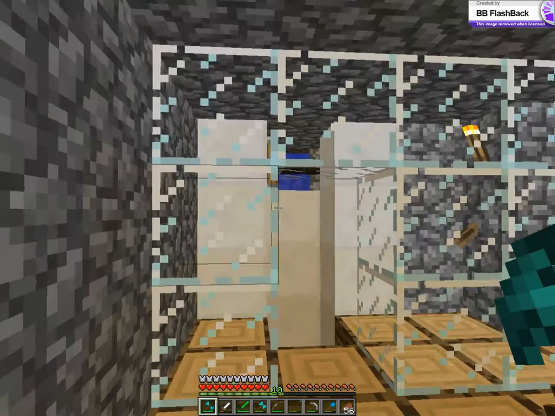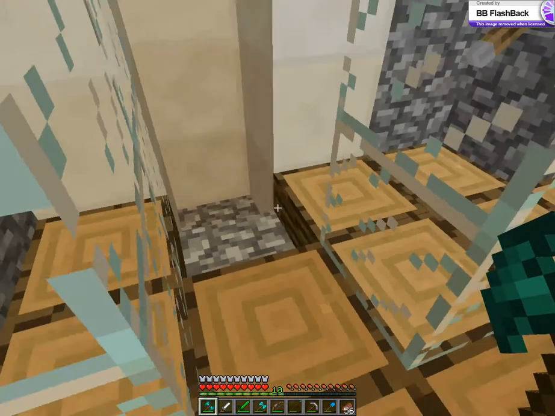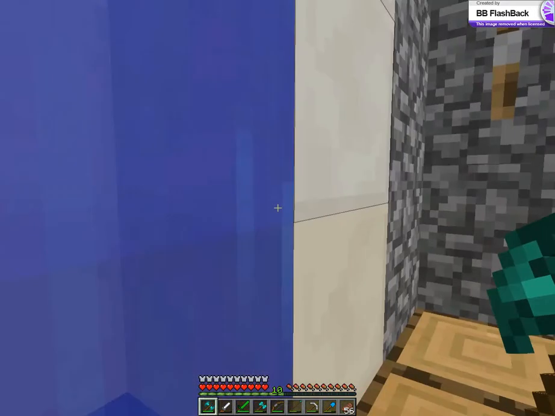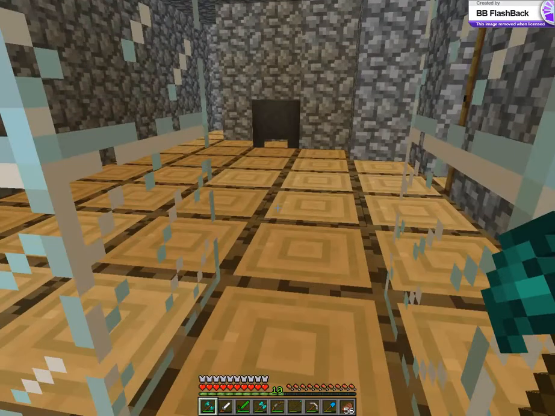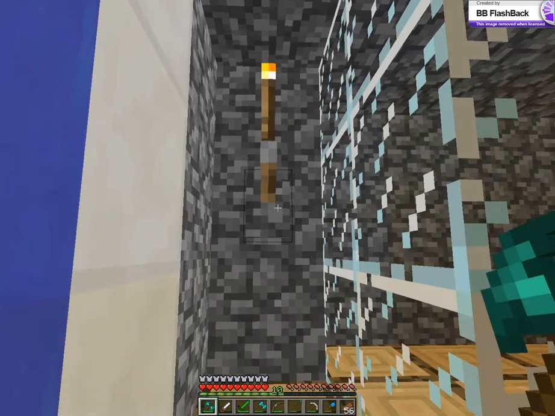Here is my own personal shower. Showers are not really needed in Minecraft, but I figured out how to make a shower. This is like the only thing I can do with redstone, so I use it all the time. You can actually stand here and you'll drown. Best shower ever. And then you just hit that lever to turn it off.